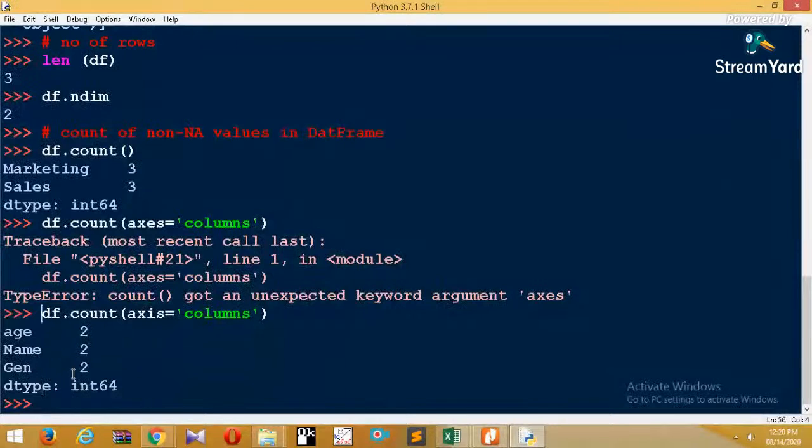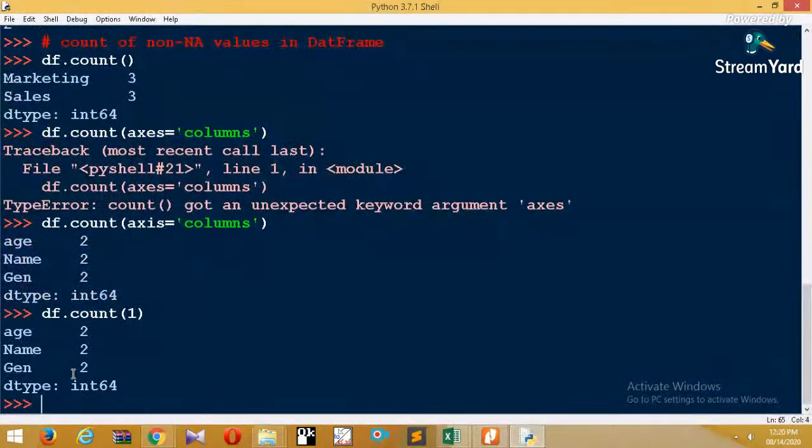Now in place of axis equals to columns, another version is there. If we only write 1, it will display the same result. So remember the term: axis equals to columns and only 1. 1 means the one axis. If it is a 2D object in Python, it will display axes like 0 and 1.